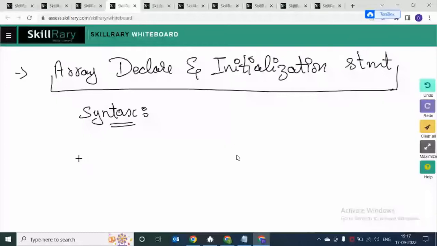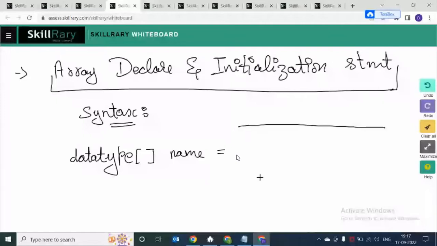I have to provide the data type, followed by the name of the variable, equals to. On the right side, normally we were creating an array object using the new operator. Now instead of that, I can use a new syntax.